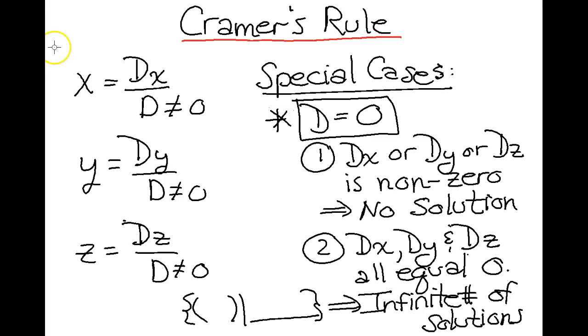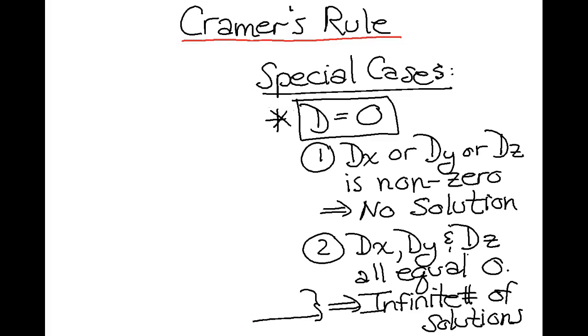Okay, so let's just review. Let's come up with some cases and test to see what kind of case we have. I'm just going to give you values for d, dx, and dy, and we'll determine what kind of case we have. So let's say we calculated for a particular system that d equals zero, dx equals zero, dy equals zero, and dz equals zero.